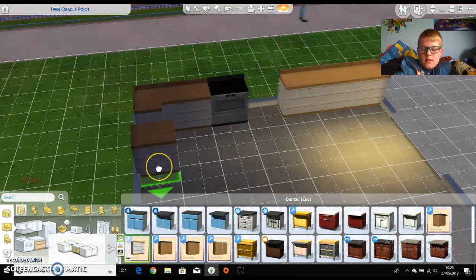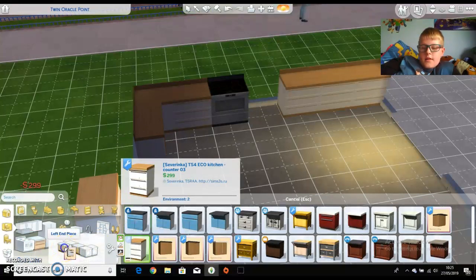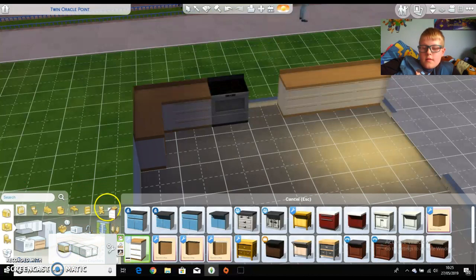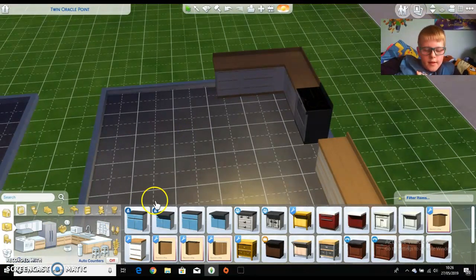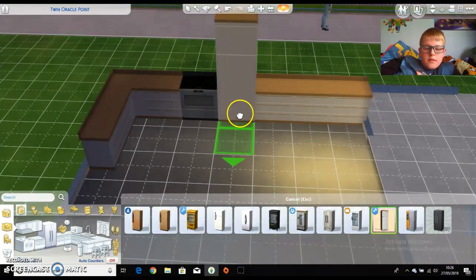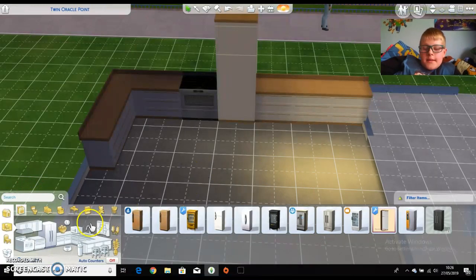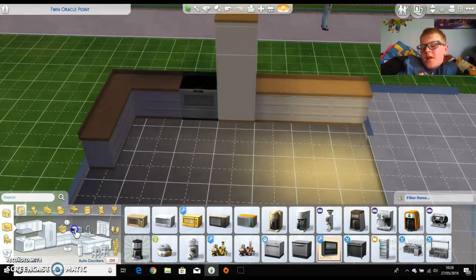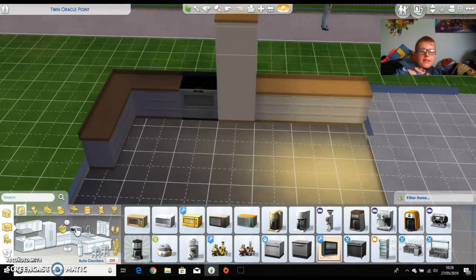And then I go back to here. I really like decorating. That's just the end of the counter bit. I just like CC. I'm a more Maxis Match person. Oh, I can't download this. You can, but you can just do it all in Maxis Match.